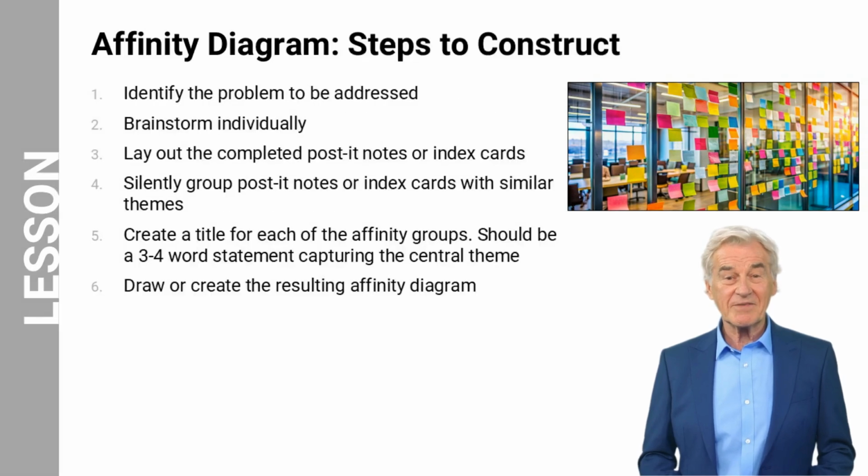An affinity diagram is constructed by following these steps. Step 1. Identify the problem to be addressed. Create a clear, concise statement of the issue so that it is understood by everyone. Step 2. Brainstorm individually for approximately 15 minutes, writing down issues related to the problem. Keep these statements short but descriptive enough to explain the idea. It is best to use post-it notes or index cards for these statements.